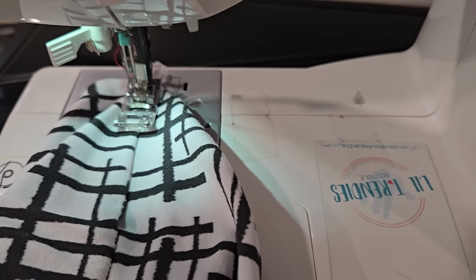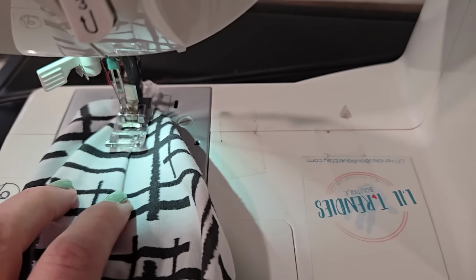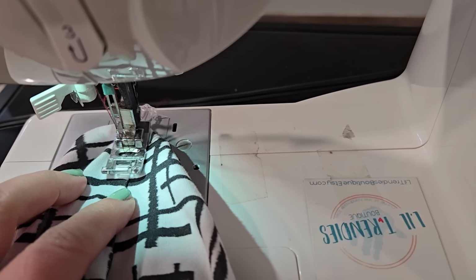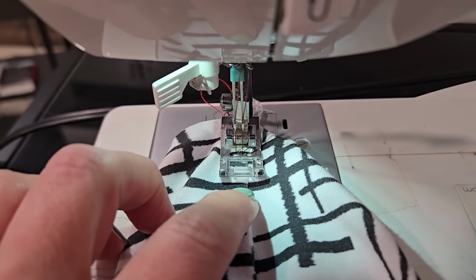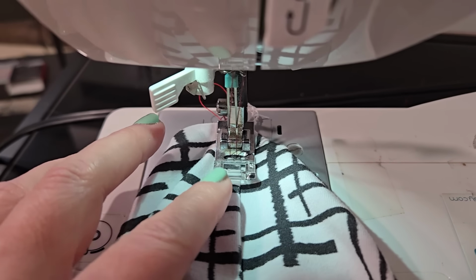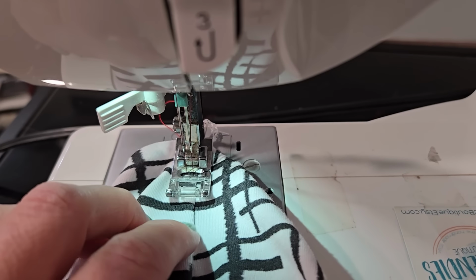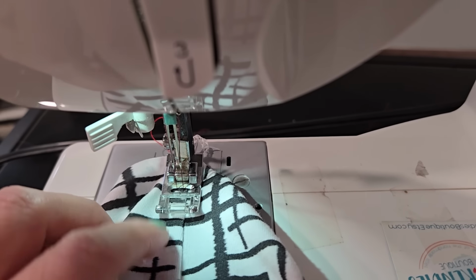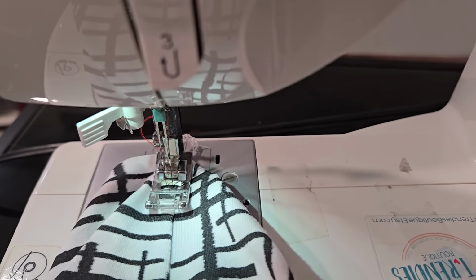Okay, so we're going to top stitch the same piece of fabric that we just sewed together using the overcast foot. We sewed the seam up, and now we're going to take that seam under our presser foot and top stitch. Where your seam is that you sewed, you want that to be sort of center. I like my top stitch a little bit more off to the side, so I'm going to move mine a tiny bit more over. But this seam that you sewed with your overcast foot, you want in about the center of your presser foot here. And then we're going to go ahead and do the twin needle top stitch and see how that comes out.